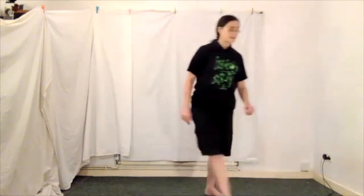And then one more. Just let the arms hang by the sides and have a little shake out. Okay, we better have a quick water break, and then we're going to have a look at the feet and do some of the basic walking patterns.